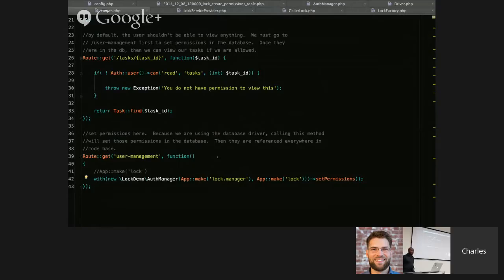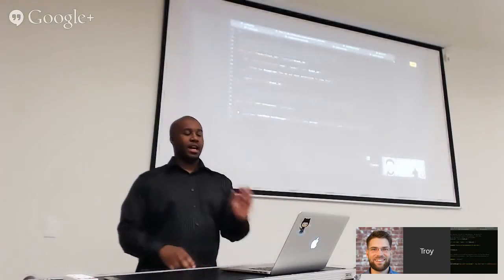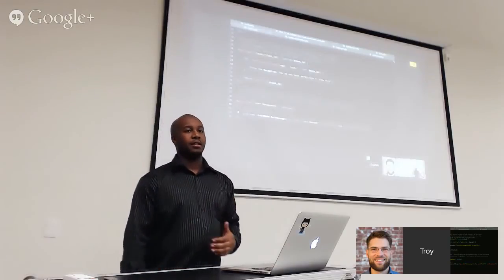So all I've done here is I ran the user management route that writes the permissions, and then I check the permissions. So it's a very simple thing. It's like write the permissions and then read the permissions out. And underneath the hood, it's using the driver to make all of these decisions.